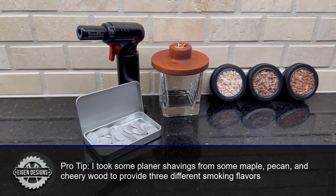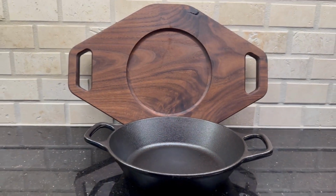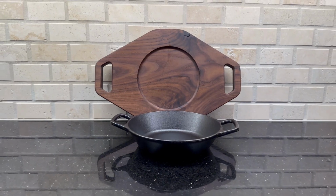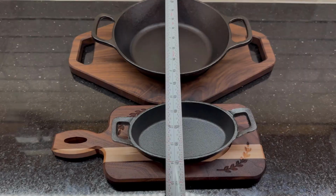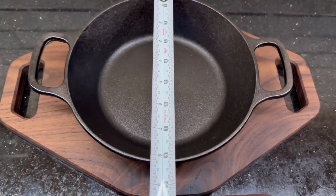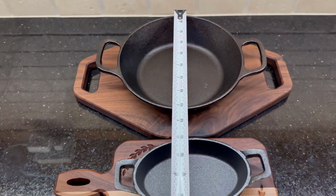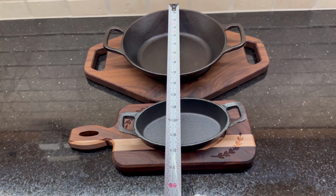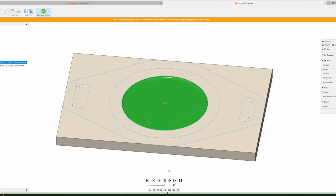Now, for this next project, we'll be carving a 2-handed serving tray that's designed to be paired with a larger cast iron serving dish. Now, this is a second iteration of a prior design where I used a much smaller dish, but I got dozens of requests to do the same design but a little bit bigger. So this one's going to have 2 handles, and it's going to use an 8-inch round cast iron tray, suitable for a large single serving or perhaps sharing family sides at a big meal.